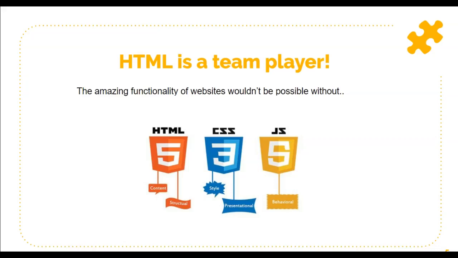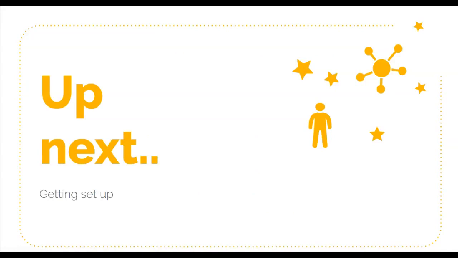When we're talking about HTML, we're talking about the structure of the content, what goes where. Later, we're going to be looking at how we can style that using CSS and how we can add interactivity using JavaScript. We always need to start though with our HTML. So up next, we're going to be looking at how we can get set up and get stuck into creating our first HTML websites.